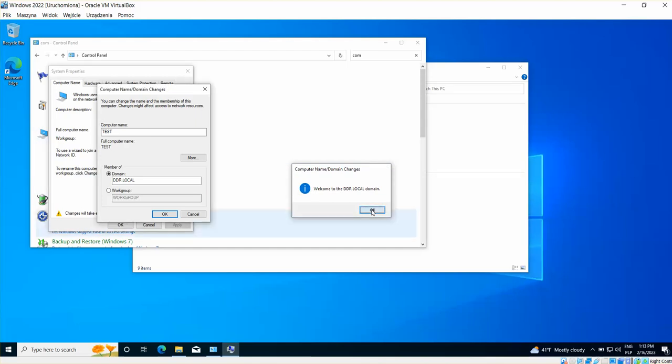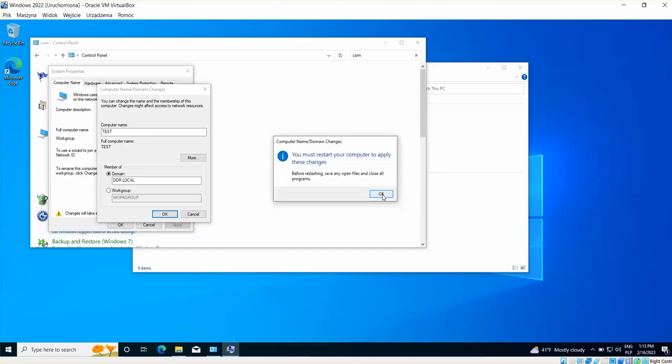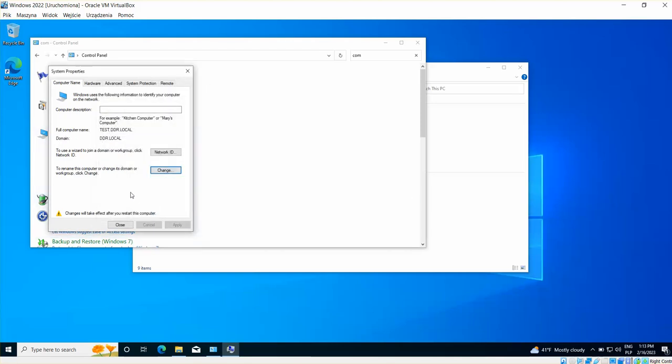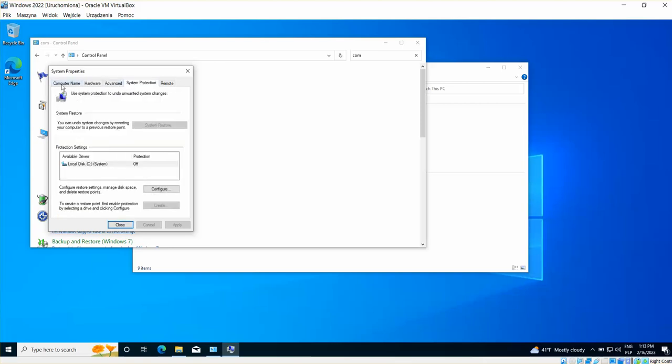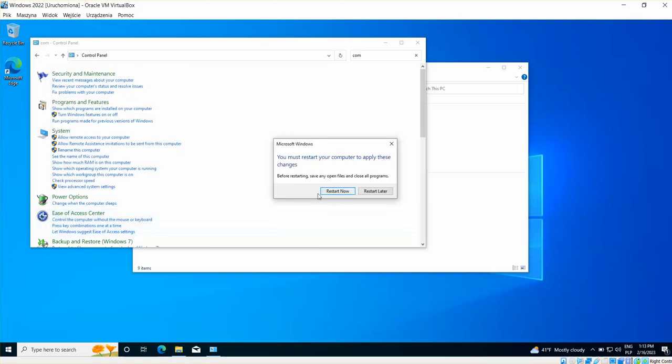We have added the computer to the domain with the newest account that I have created. I didn't want to use the default one, administrator. So for work, it's better to always use a different one. And well, we're now going to restart everything, of course.